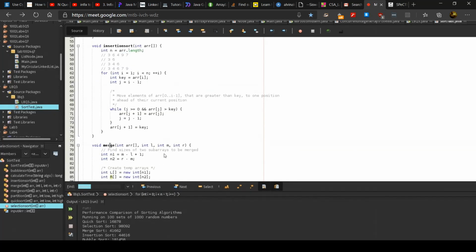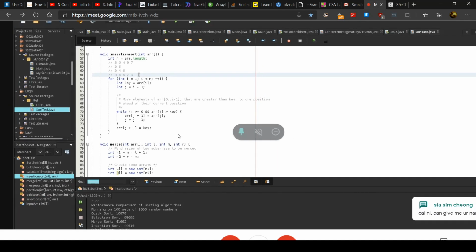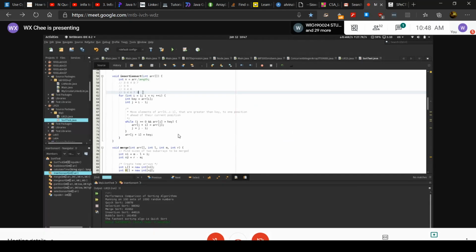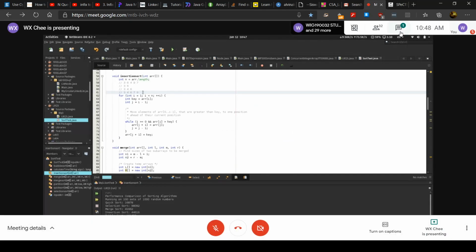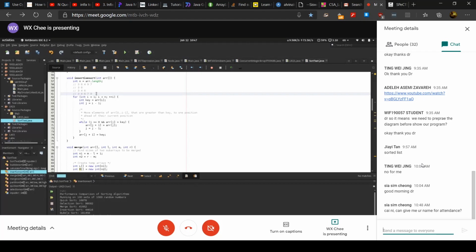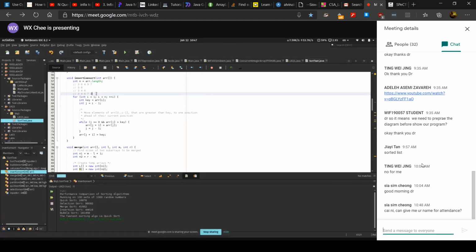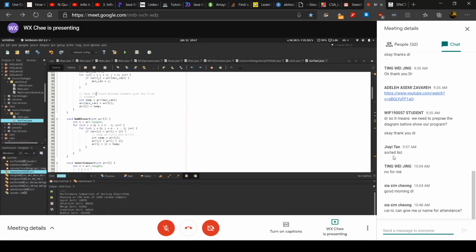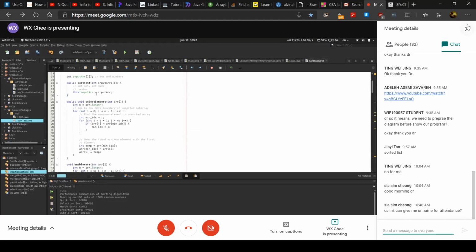In insertion sort, we differentiate the sorted part and unsorted part, and when we get a new element, we take it from the unsorted array and insert it into the sorted array at the correct index.